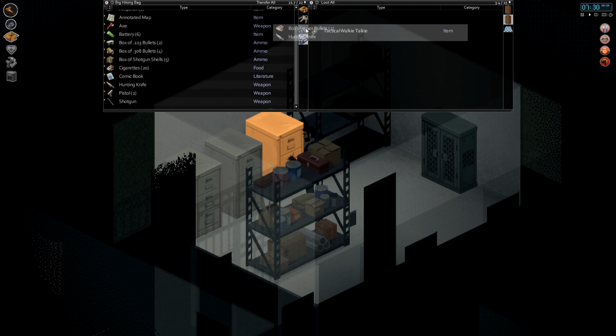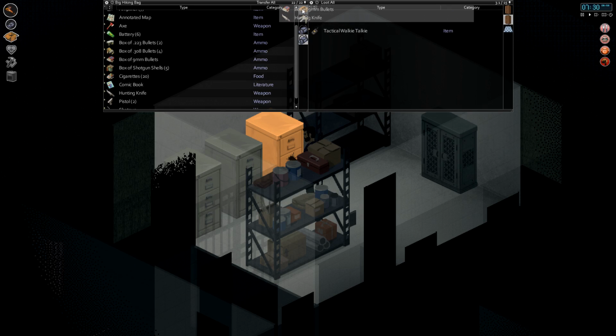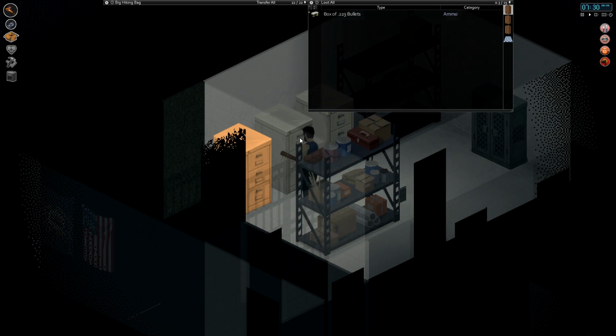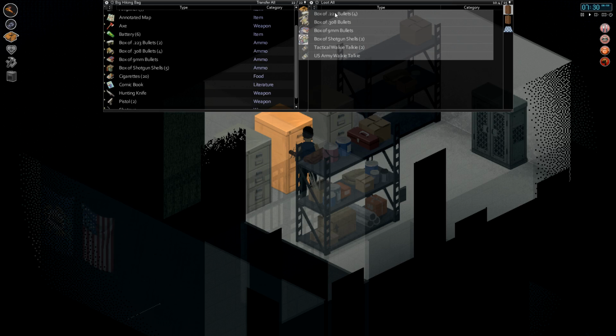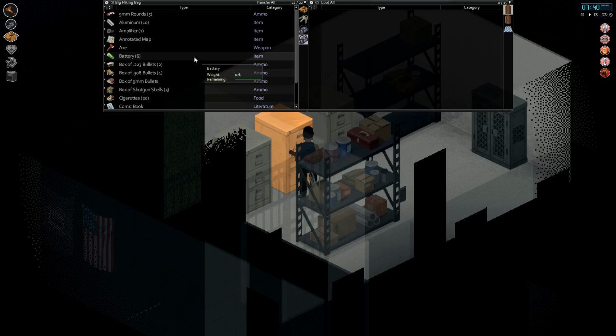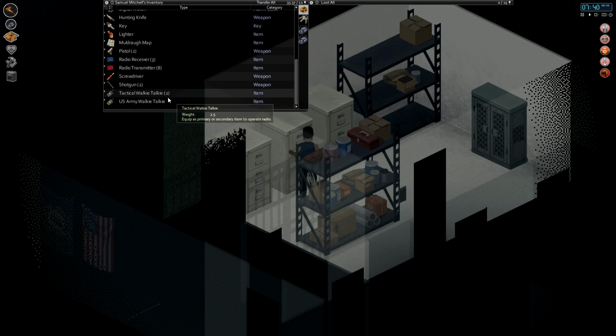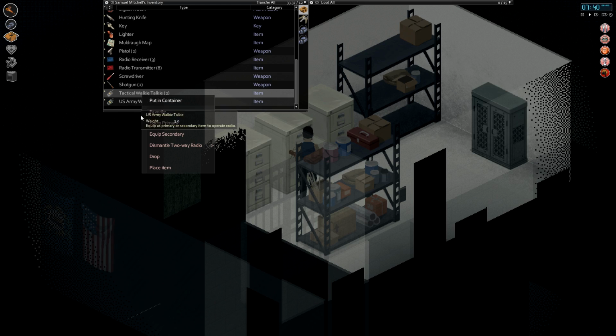Two boxes of bullets and a hunting knife. Can we fit these in these bags? Got this box of bullets in there. Oh, a U.S. Army walkie-talkie too. See, watch what happens when you use that U.S. Army walkie-talkie. Can you even use it? No, I don't think so. I don't think there's any use for the walkie-talkies.